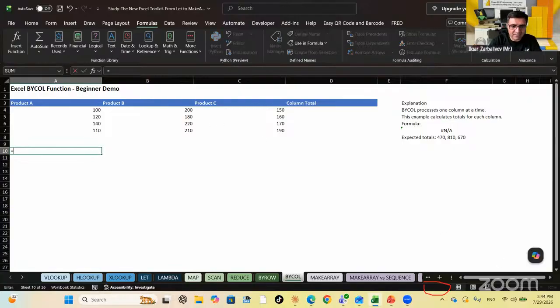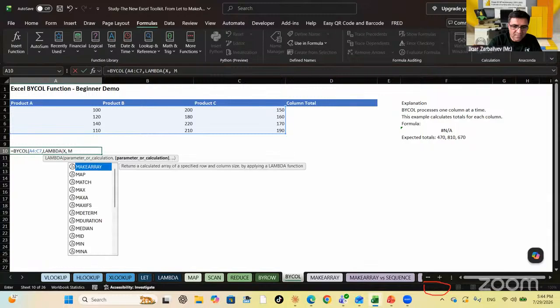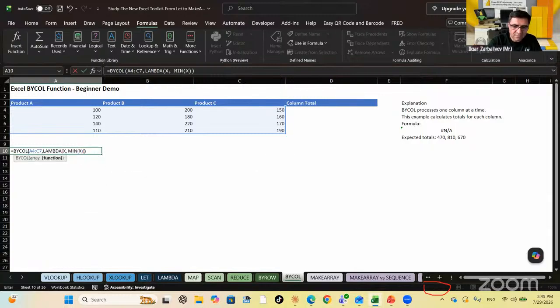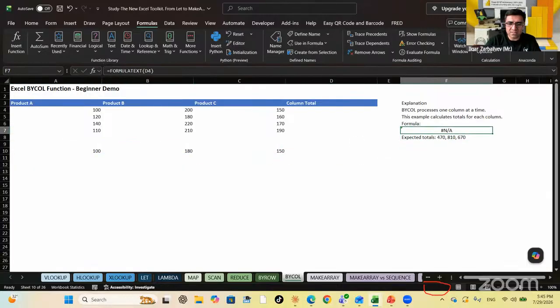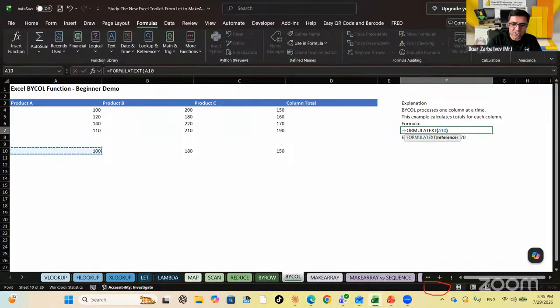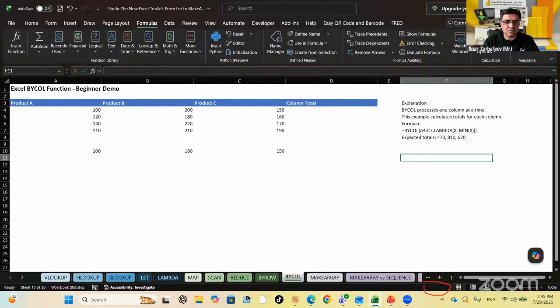So I'm going to type BYCOL. I'm going to select A, B, C, then LAMBDA x, and let's say MIN x, enter. Thus, I'm getting the minimum values for each column. This is what the BYCOL function is used for.